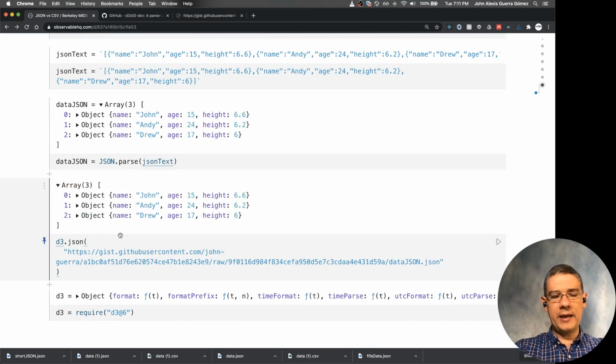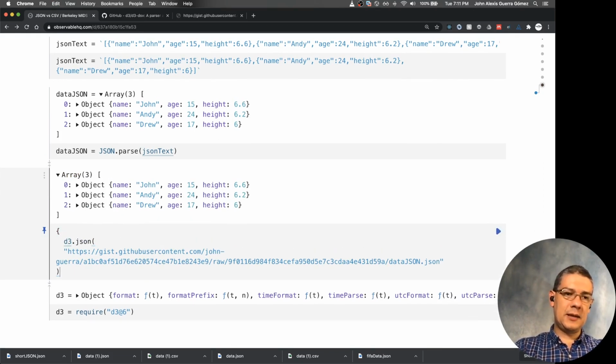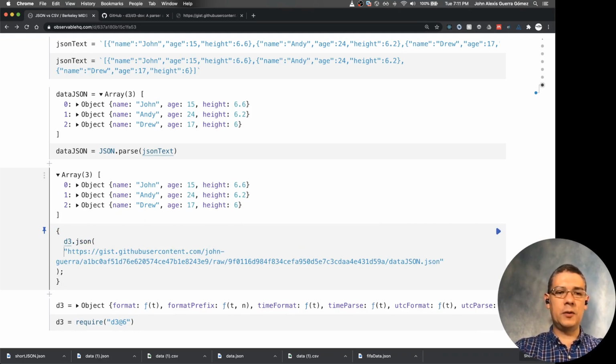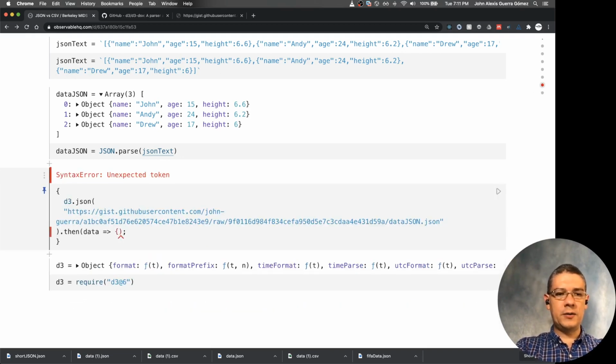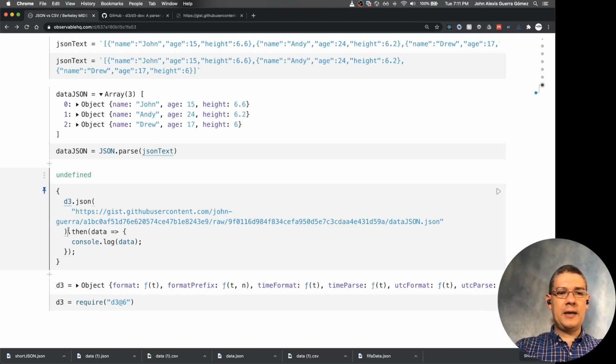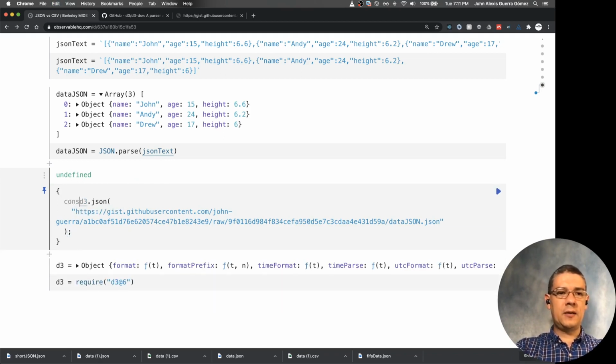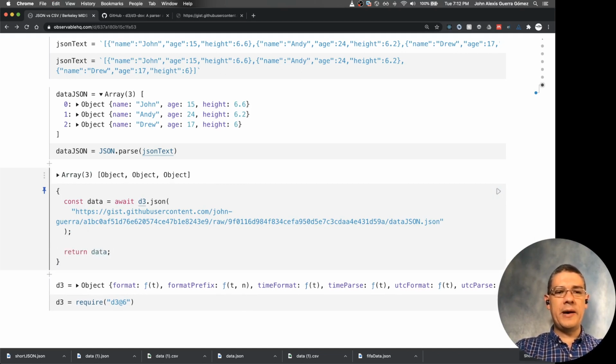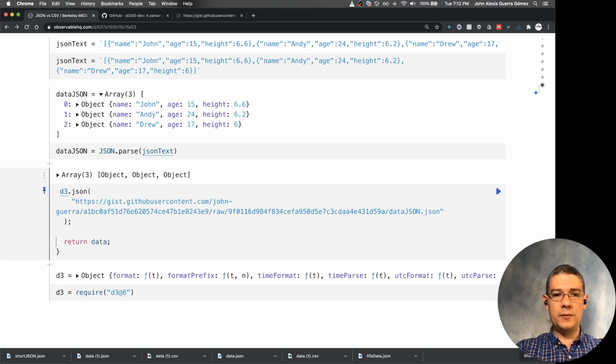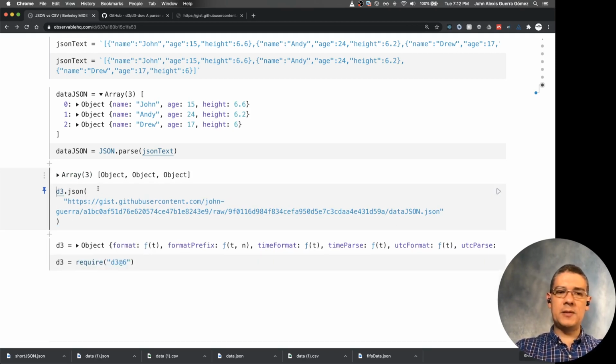And then that returns your data. Normally, in regular JavaScript outside Observable, you would do a then in here and say, here is my data, and then start working on your data, like console.log(data). This is the normal way you do it outside, or if you want to use await, you can say something like const data equals await this, and then return the data here. But actually Observable handles all of that for you. If you just do this, it will await the promise to respond and then return the data immediately. So this is very convenient, but remember that it's not so easy when you are outside it.